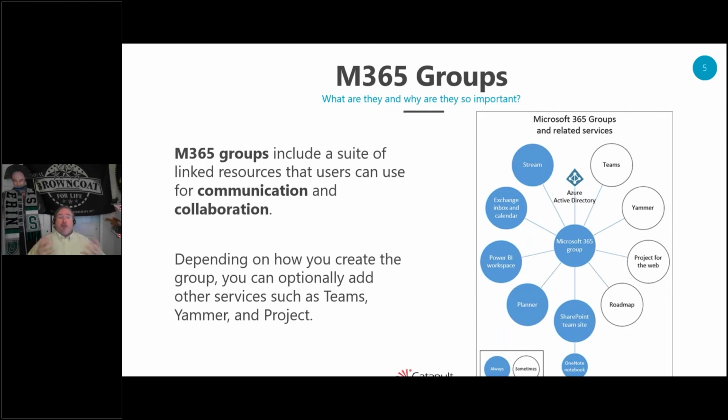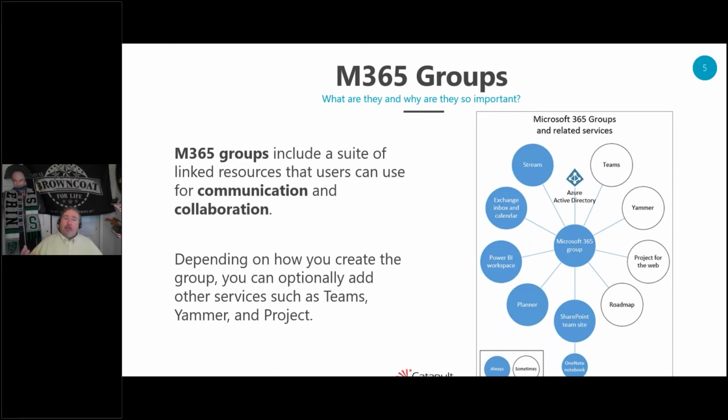You get a SharePoint team site collection that has a OneNote notebook. You can put a Planner in your Microsoft 365 group. It provides functionality to host items inside of Stream, although with the new versions of Stream it's a little bit different, but I can still use it from a security standpoint. You also get an Exchange inbox and a shared calendar for the group to use. And you also get a place to store Power BI items in a Power BI workspace. Now that's what you get every single time you create a Microsoft 365 group.